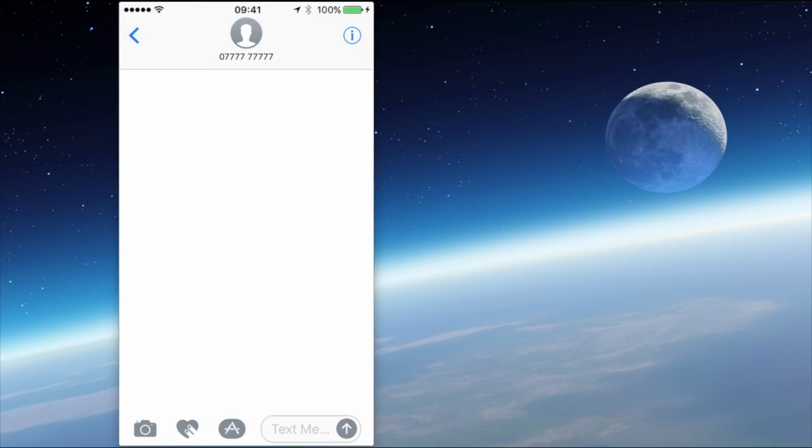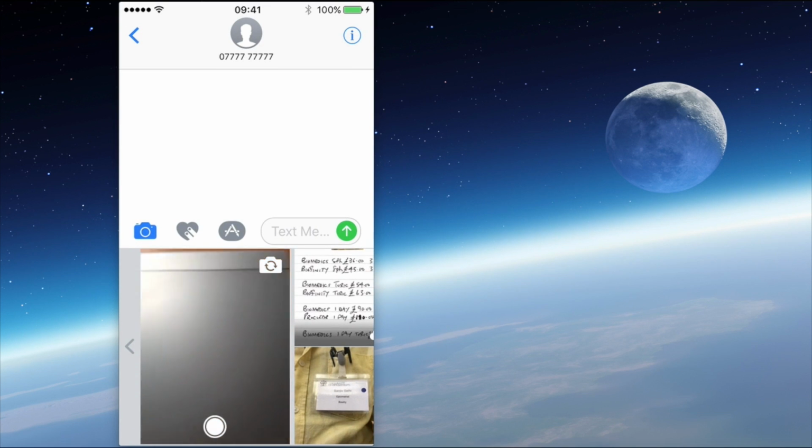So here we go. This is the point at which I have tapped in the corner of this messaging app to create a new message, and we can see straight away that the room for writing messages down in the bottom right hand corner is far smaller, and that's because we now have 3 more options on the left hand side. So there's a camera option, which is pretty straightforward. If you tap on that, you will get a screen that will show you images both live from the front facing camera and also from your existing library. So let me show you that.